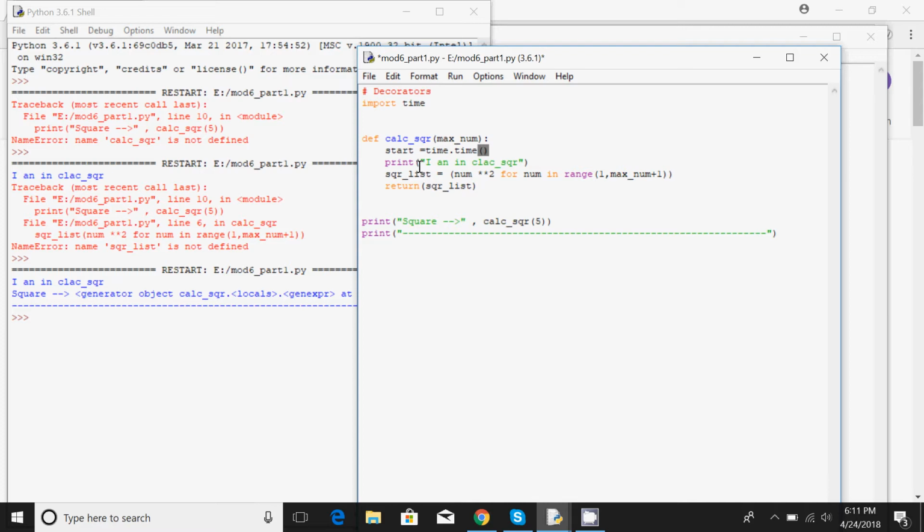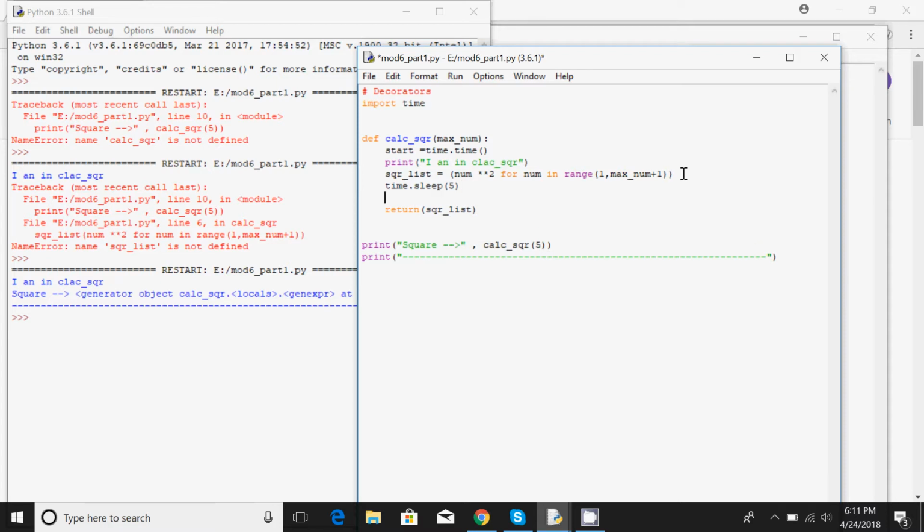After this square has been done, I'm going to give some sleep, let's say 5 milliseconds, and then say end is equal to time dot time. So basically I'm starting and ending here.